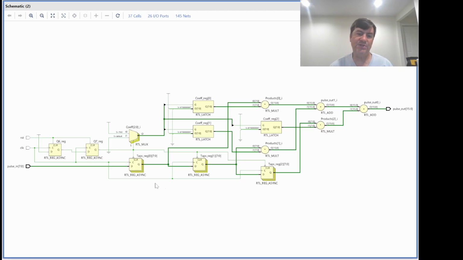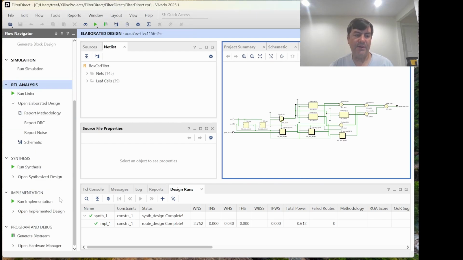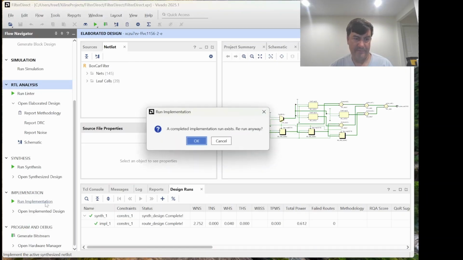And so as the stages grow in this FIR filter, the more adders you will have in between the first stage of the FIR filter and the output flip-flop. And so that could cause timing issues. So there we go. Now what we're going to do is go ahead and implement this design and see if it passes timing. To do that, I click on the Run Implementation hyperlink.